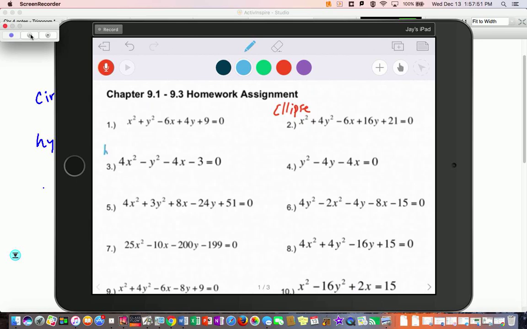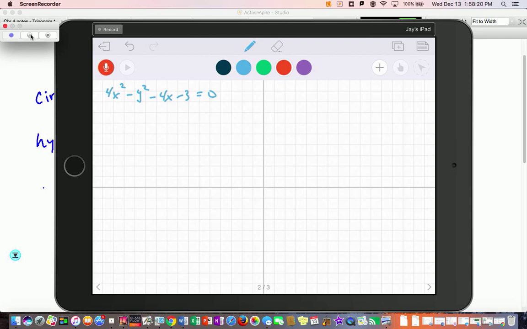Okay, so the next one was the hyperbola. And that will be from the 9.3 lecture. So I'll copy that to the other page and show you how to do completing the square. So the 4x squared and the y squared, one's positive, one's negative. That's how you know it's a hyperbola. So I'm going to take my x's and factor a 4 away from the x squared. Now I have to take negative 4 and divide by 4, which would be negative x. And we'll add some new number there. Then we just have negative y squared, and we'll move the 3 to the other side.